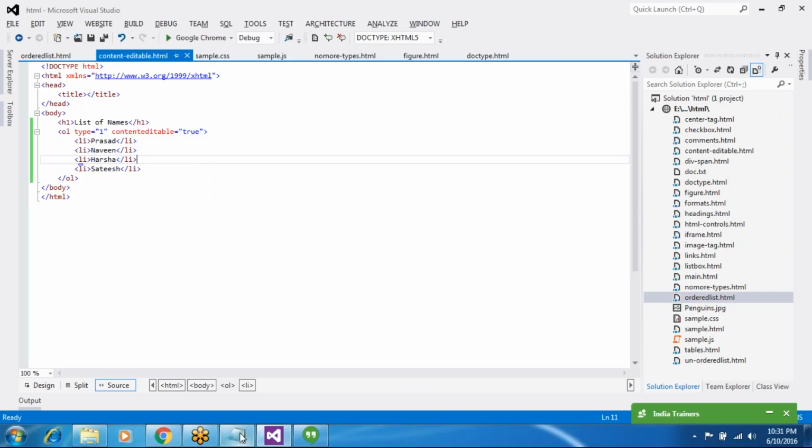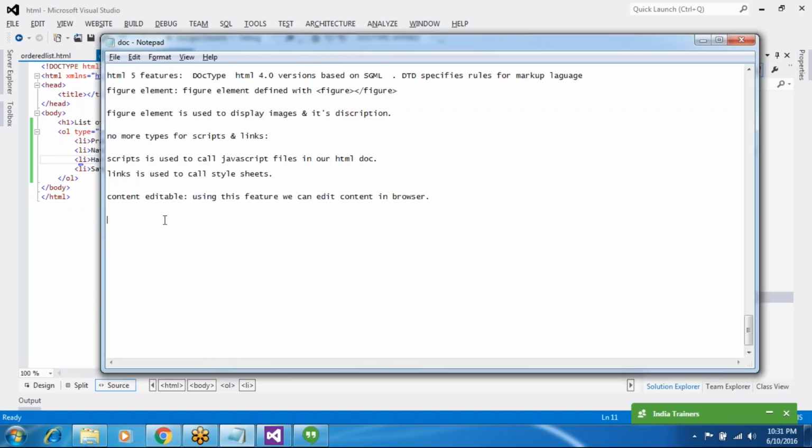And one more feature is email inputs. In HTML 4.0 we don't have email input types.